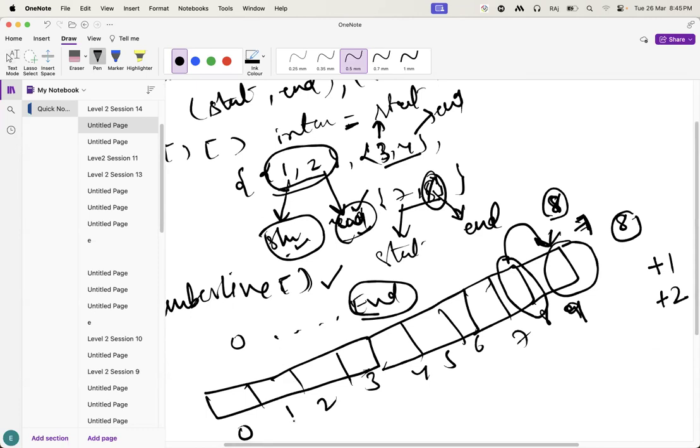I come to that index here. Here the start value, I am going to update with the 1. Now what I will do? I am going to take the next end value. End value is here 2. I go to that index and update it with that 2. So for every interval, what am I going to do? Start value, I am going to update with the 1. End value, I am going to update with the 2.